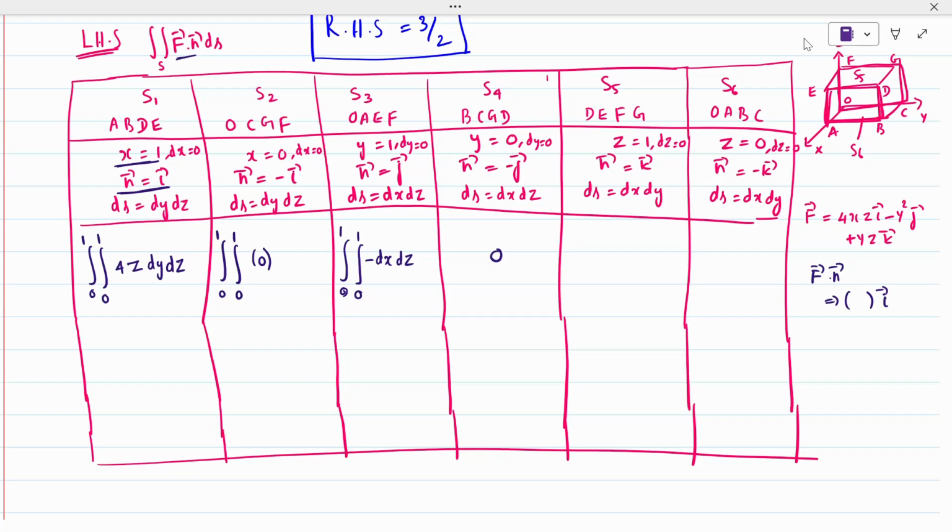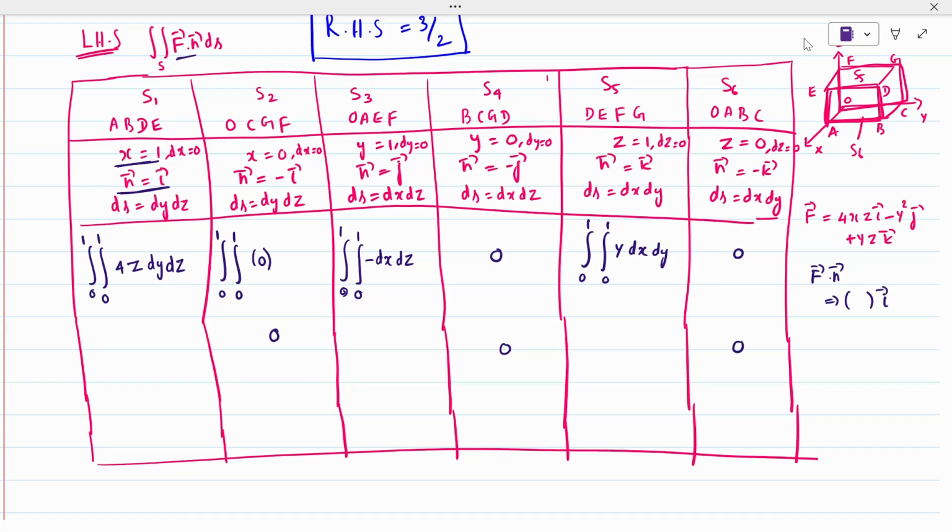Same way, when y equal to 0 I substitute, it is fully 0. Okay, same way z when I multiply with yz, so z I have to put 1. z equal to 1 means double integral over y dx dy, 0 to 1. Now z equal to 0 when I put is fully 0. So now integrate it. Only this is fully 0, 0, 0 here. Only 3 answers I have to integrate.